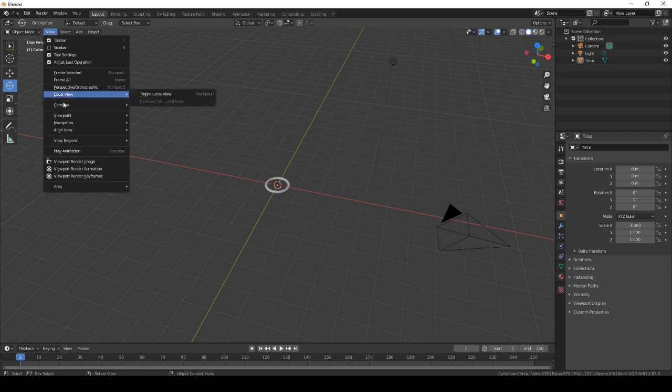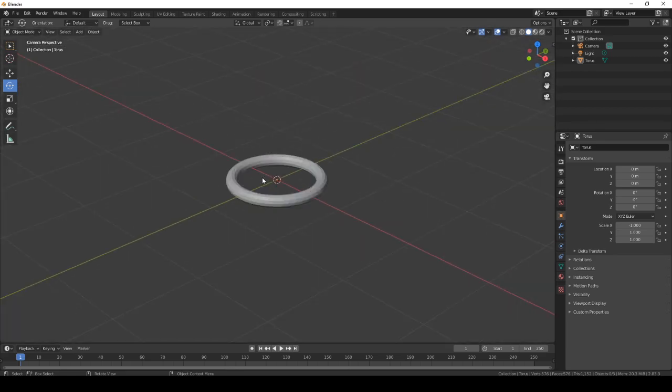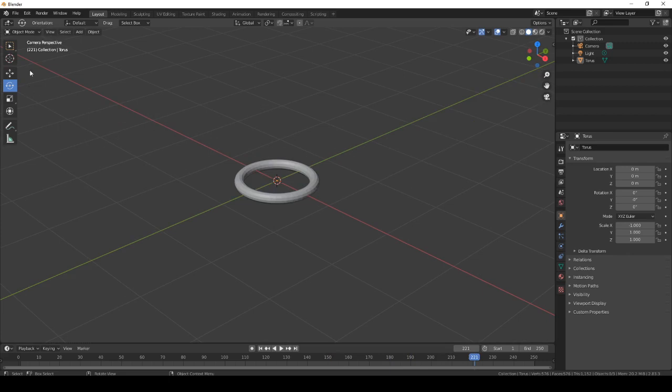You can also do view the cameras, activate camera. If you hit activate camera, it's going to take you into the view of the camera. As you can see, this is what's going to show up when you export your render or animation. So if we hit an animation, we hit start with the spacebar, and we have something animating. As you can see, stuff is moving down here. This is what's going to show onto the camera. When you're starting, it's going to have your FPS here on the side. And as you can see, it says right here, we're in the camera perspective.